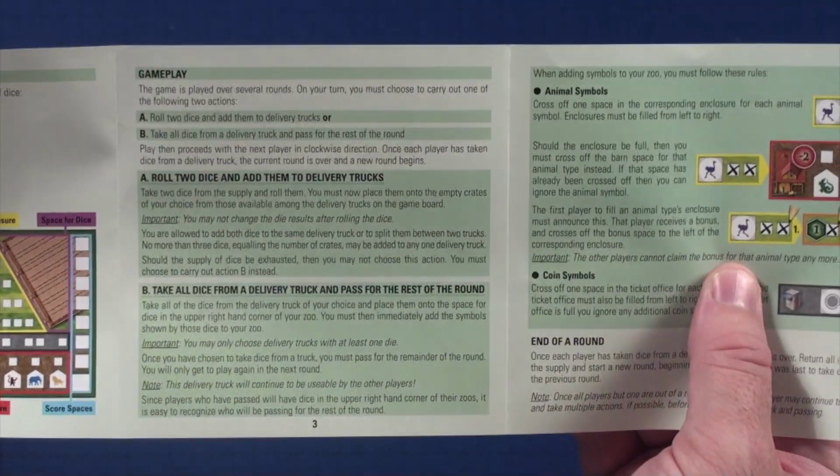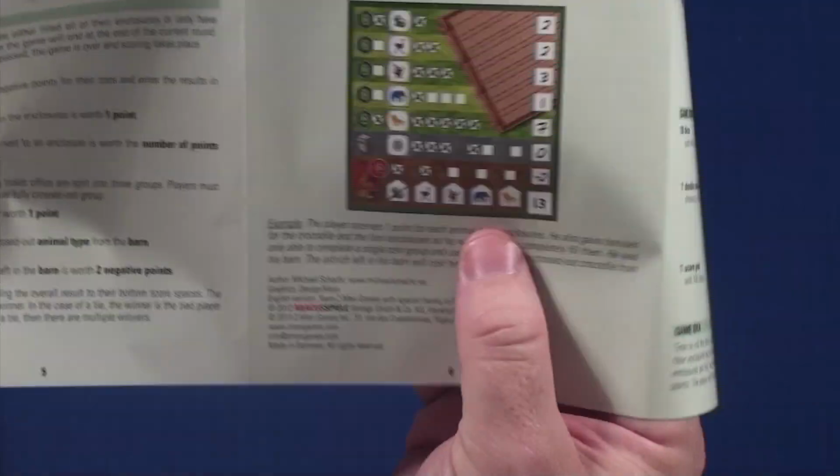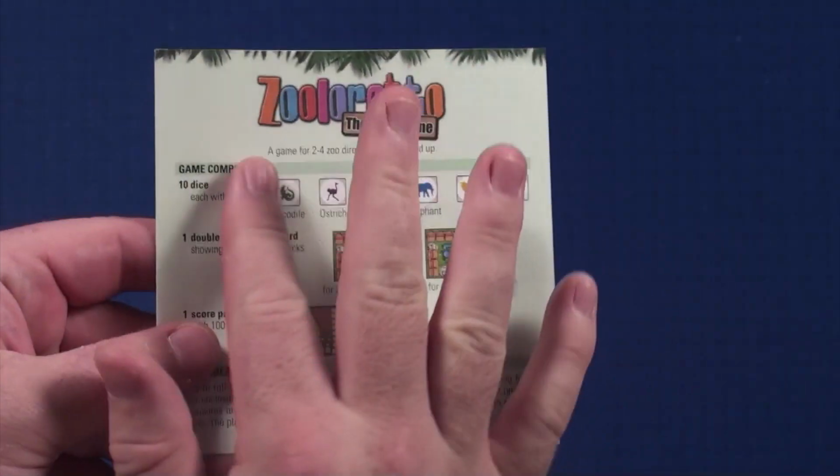You're going to have a sheet breakdown and gameplay and how that works out. The other side will be game end, an example of scoring here. I think the rulebook does its job very well. It's not a very complicated game. Great job.